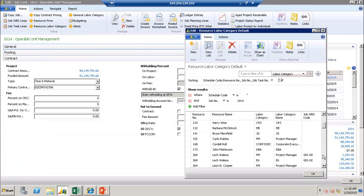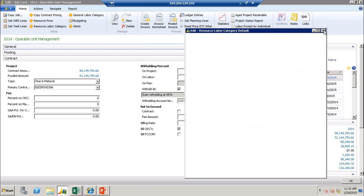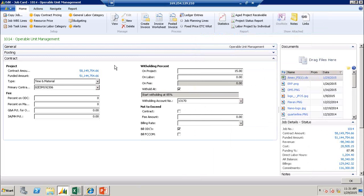As soon as I add somebody to the project here and define what labor category code they're working under, it automatically makes it available on the time entry system. The system is also looking at things like the period of performance to make sure you're not entering against tasks that have expired. And by restricting the charge code, you don't need to worry about, say, Harry Wise. If he's not assigned to this project, he doesn't even see it. He also doesn't need to worry about his labor category code because it's defaulting there for him. All right, so now I've defined the main project.